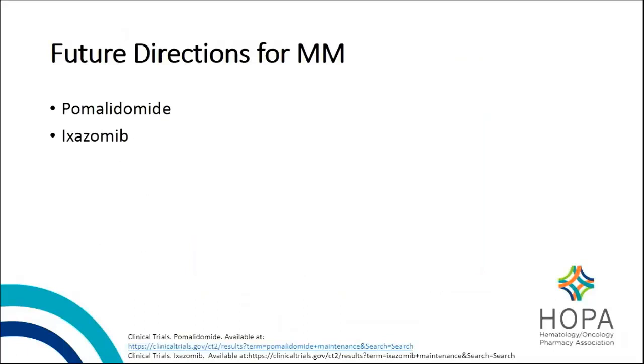For future directions, I kind of added pomalidomide because that hasn't really figured out what the niche is going to be. What we do know is it's probably going to come down the pipeline as maintenance therapy. I don't quite know what you would do with a patient that comes in prior to transplant on POM. It's kind of ridiculous to go back to a len maintenance if they've already failed it. So we've actually continued people on a low-dose pomalidomide for their maintenance therapy instead.